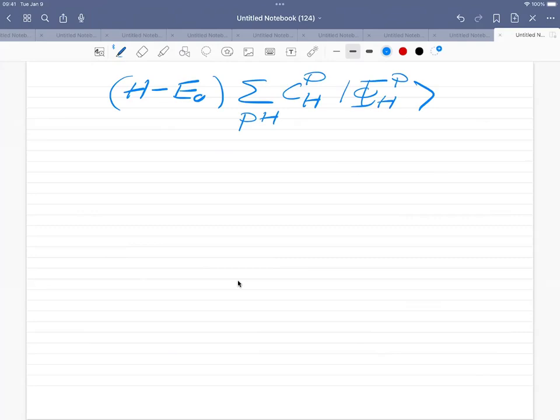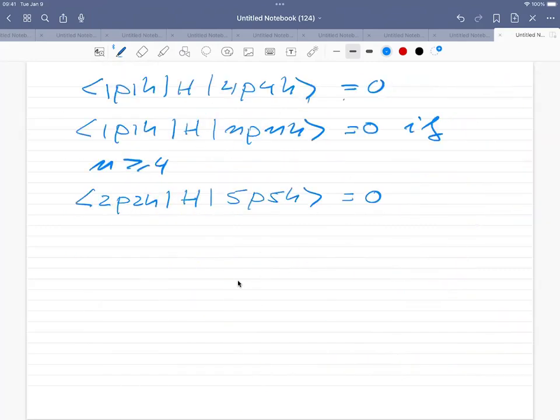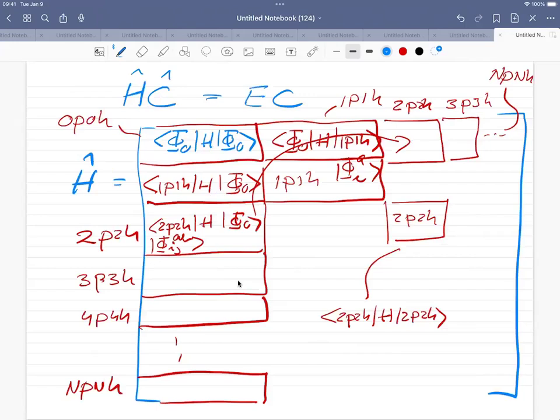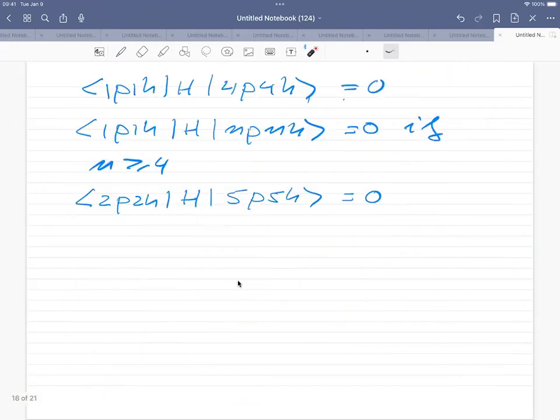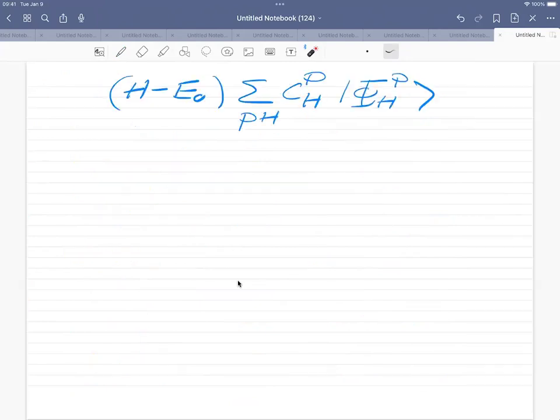Now, if you now think of the construction of the Hamiltonian matrix, row by row, if you go back to what we put up here, you see now that the first row is us multiplying from the left with phi 0, and all the way up here. Okay? So what I'm going to do now is simply to construct all these matrix elements. So what I do now is to take not all the matrix elements, but the contribution to the energy. So what I'm going to do now is to multiply from the left with phi 0. Okay.